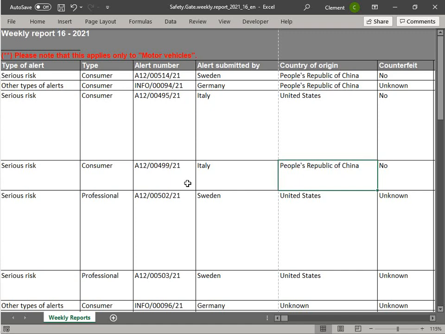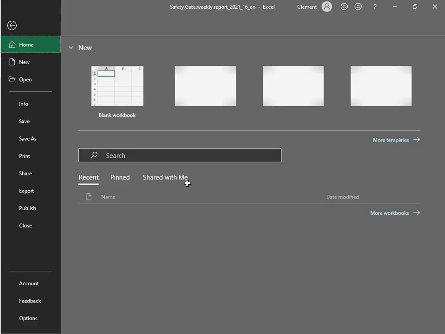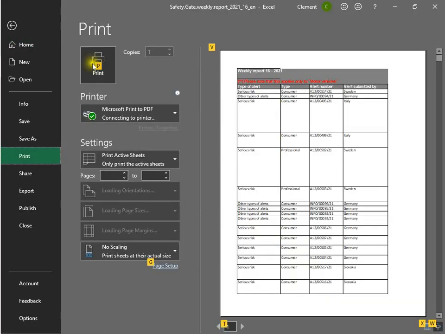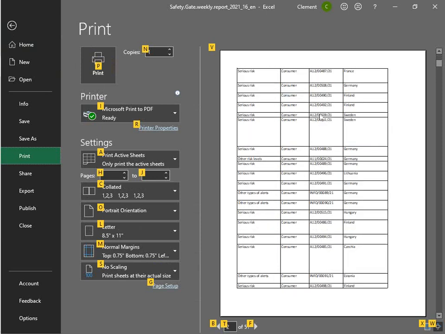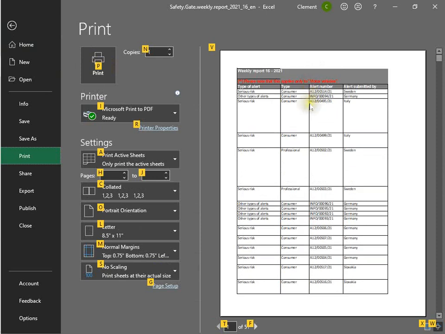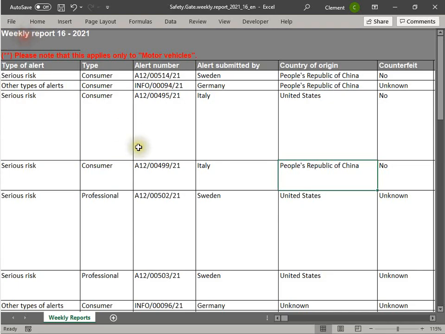So this report you may have to download every week and send to your boss, but he or she may not like it because if you try to print it out, you will see that there's no header nor footer on the other pages besides page 1. That does not look good. So what shall we do?